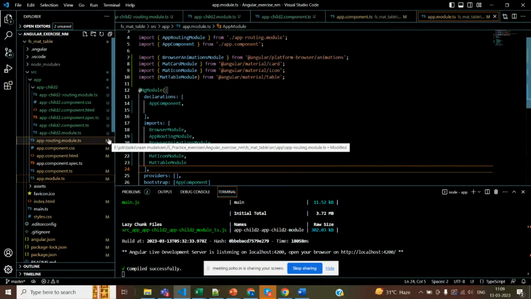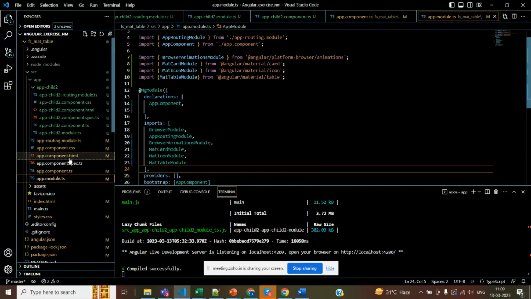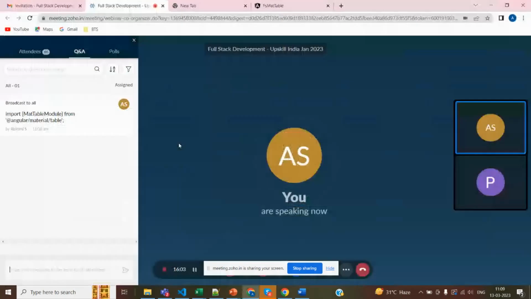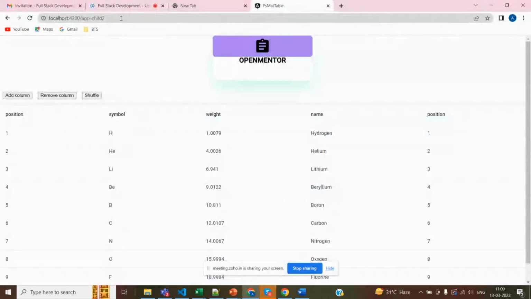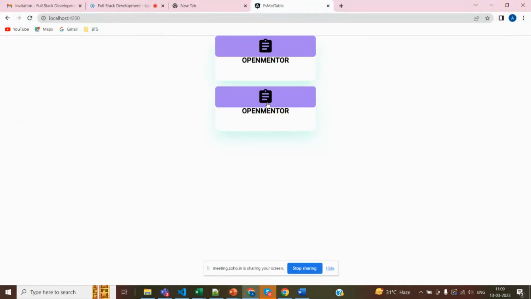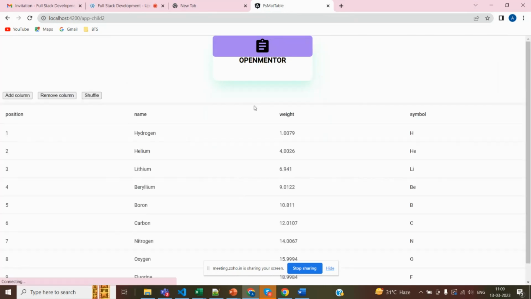After this, the next step is to go to the HTML. See, this is my parent module, and this is the mat card. We have already seen this code in the practice session, right? While clicking this card, I want to go to the next page.